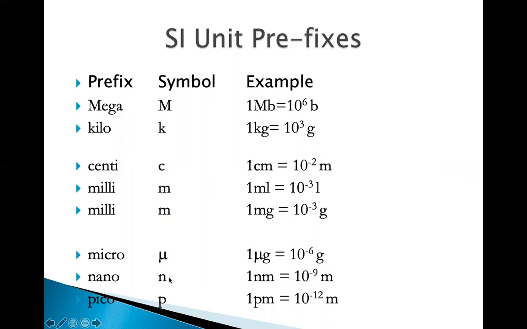It's actually a really good idea to know this because you're going to encounter them from place to place. When you see a pico, or a nanometer, for example, it's really nice that you understand a nanometer is 10 to the -9th meter. It's a very, very, very small length. So these are the prefixes. Because these are widely accessible online, I'm not going to require you to memorize them. However, you do want to know these are the prefixes and you know how to use them.